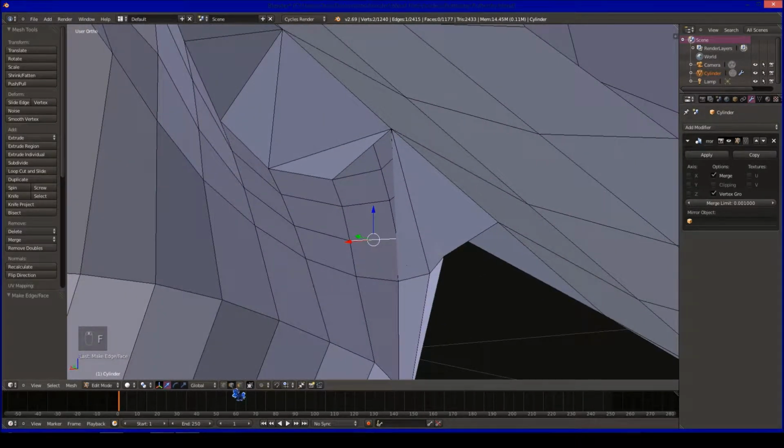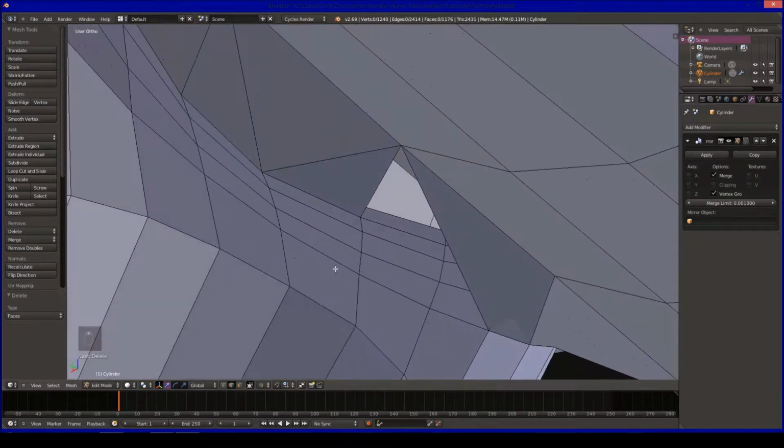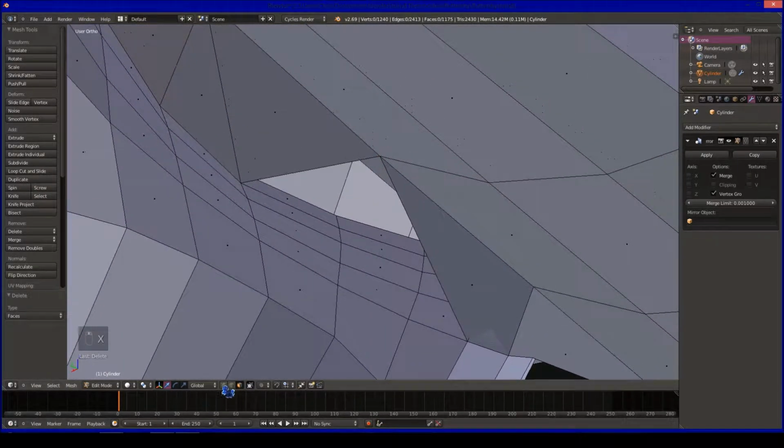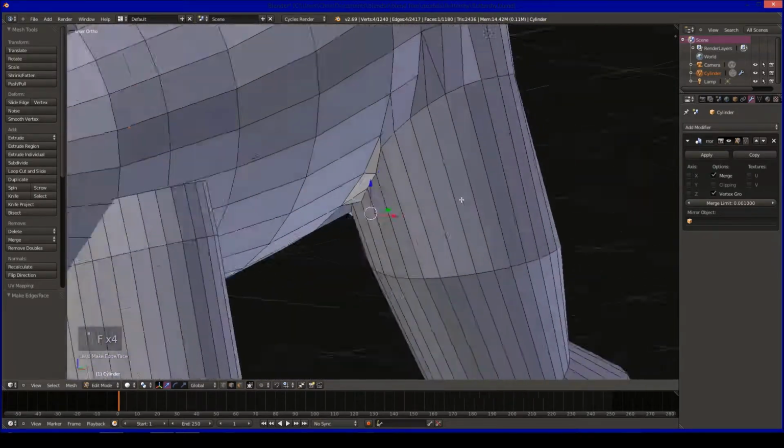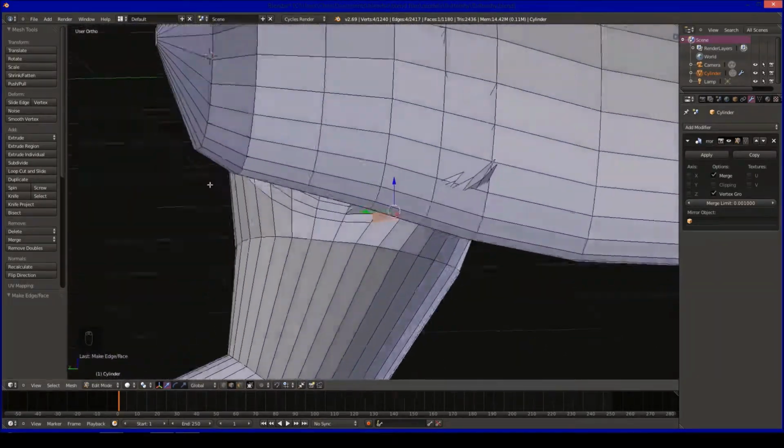And I've made a slight error in how I'm building this, of course. That's what I get for talking and blending at the same time. Blending, not only a program, it's a sport. Now let's do those, and that. Alright, there we go. Yes, we've got a lumpy back leg.